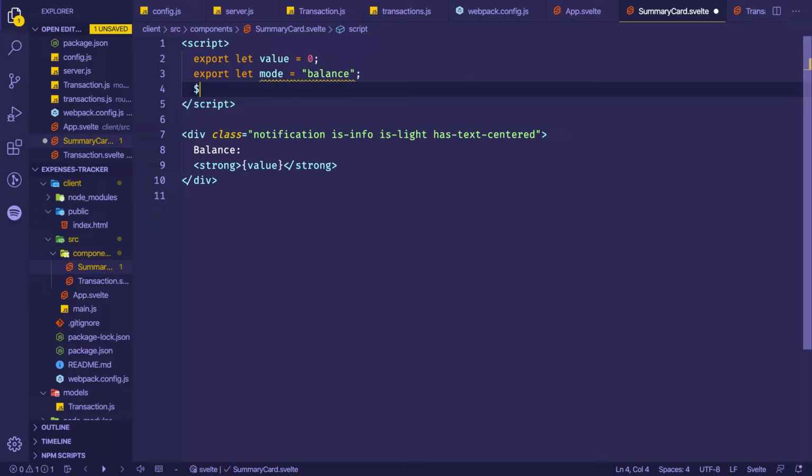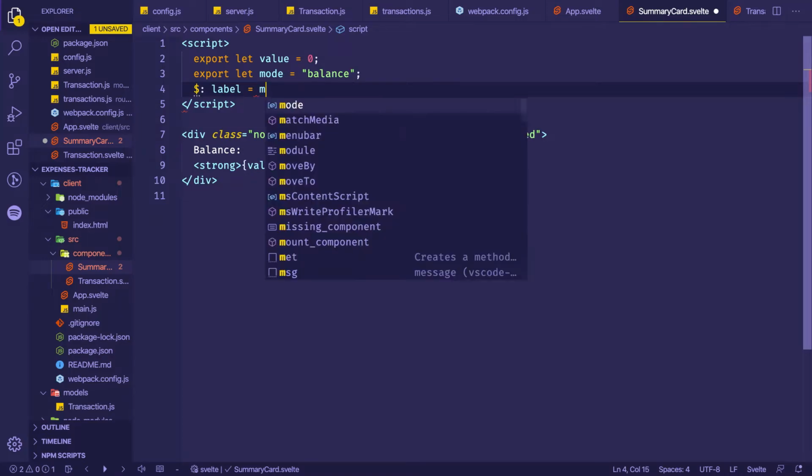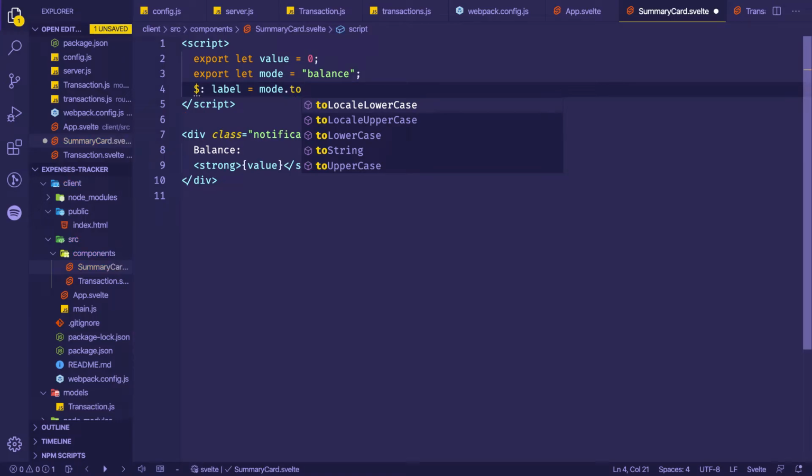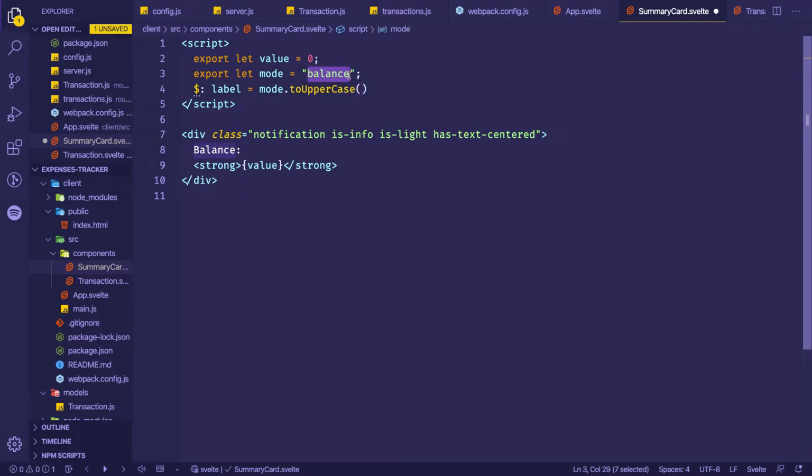So I can use another reactivity statement and say that the label is going to take the mode and transform it to uppercase. Because the mode is in lowercase, we want to transform this to uppercase, and we can now display this to the user. So we are going to pass the label here.